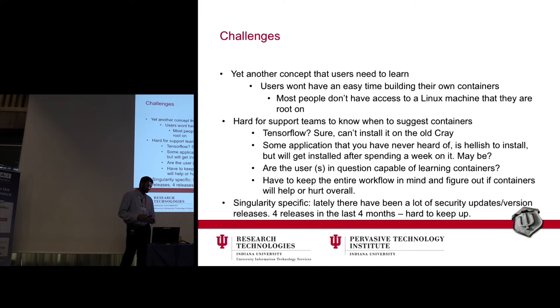And then it's hard for us to decide when to give up installing stuff natively and go to the container instead. For stuff like glibc incompatibility, sure, we cannot ever change that, we cannot fix it, so containers, here you go. But take some other application that you've never heard of, and it seems like a pretty robust, well put together application, has a nice manual, says it can be installed on Linux, so you give it a week, you try to install it, go through 300 dependencies, and in the end, it turns out it cannot be installed because dependency number 285 needs a newer glibc than what you have. So in that case, obviously, you go back to the containers and you feel like, we should just put everything in a container. So there is that.